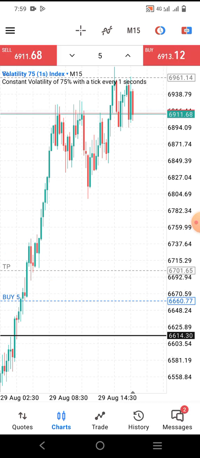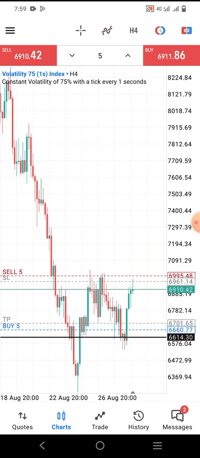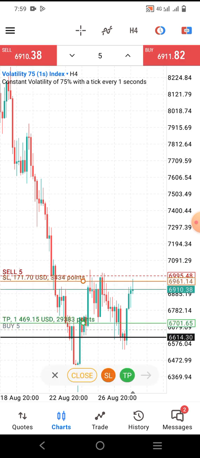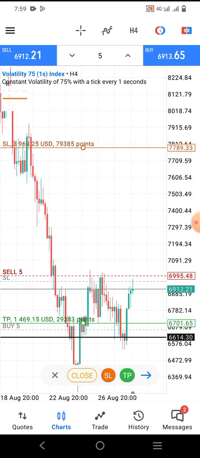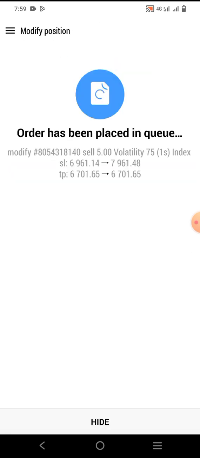So let's say I want to adjust my stop loss. This is where my stop loss is. The same pattern, I just tap it and drag it to this point. You can see, I click on the arrow as usual, I click on modify.